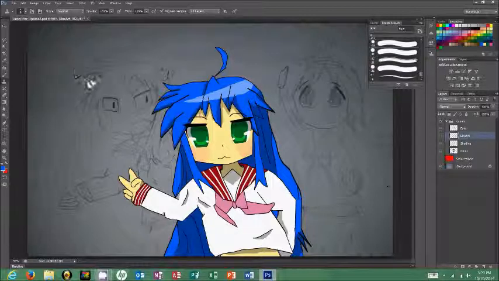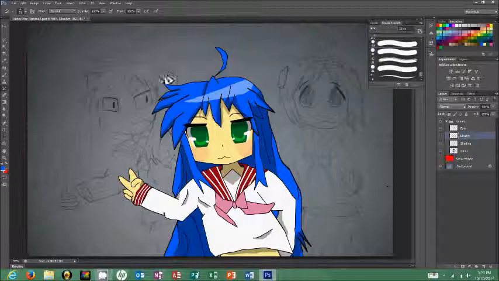Then you have your stamp tool that is a useful brush in a way where you press Alt and select an area, and then wherever you paint, that area will be shown. Like here, since I picked Konata's hair, the area will be blue.